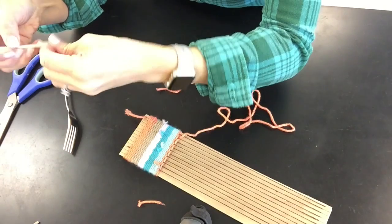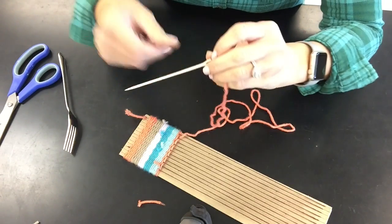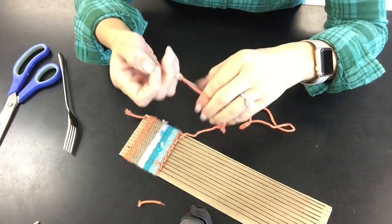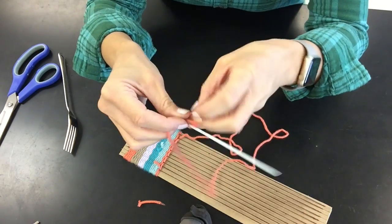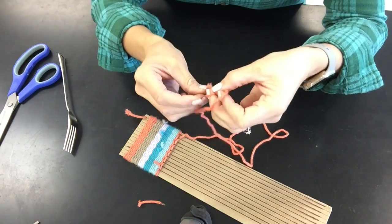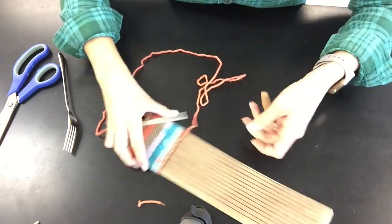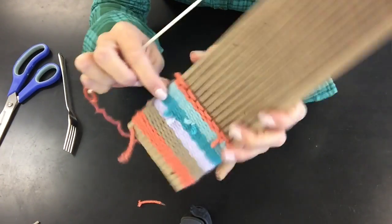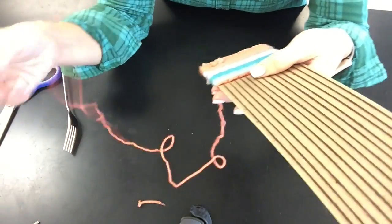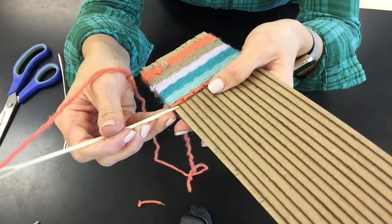And then once you fix it, put your yarn back through the eye of your needle, tie it back onto there, and then you can just continue on with wherever your yarn is at now. So right now I finished it over here. I'm gonna flip it over, and now this one I also did over on this one last, so now I'm gonna go under.